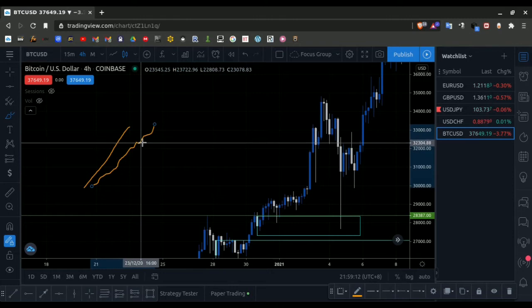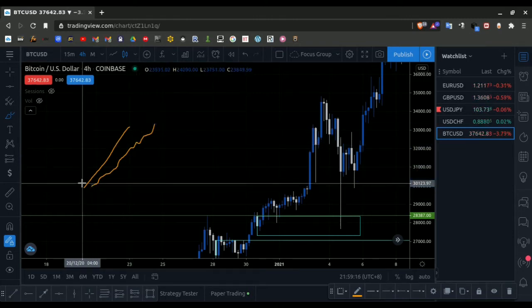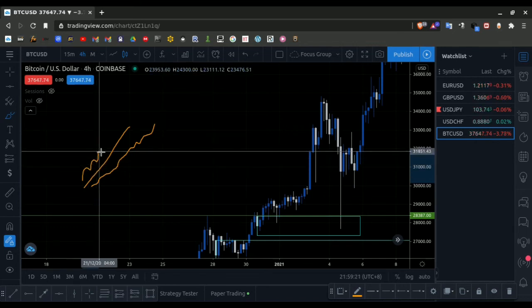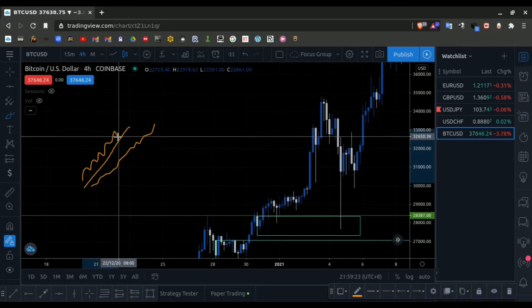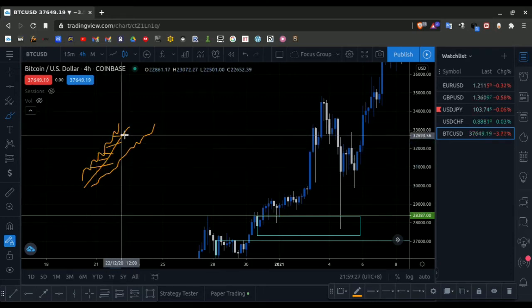It has to break a swing, but not only does it have to break a swing, it has to break it impulsively. On a larger impulsive move, there will be small breaks and retests, breaks and retests, breaks and retests. So not every single zone is valid. Just keep that in mind.